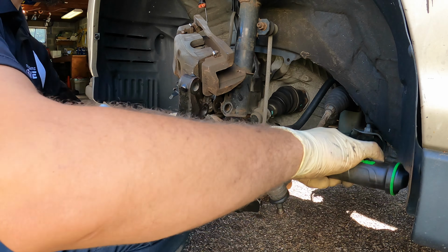Let's get the rotor on here. I'm gonna put the pad that fell out right back in here. Okay, perfect. You wanna make sure that the brake hose is not twisted. We'll slide that in there, like so. Okay, the last thing we have to torque is our axle nut, which is 217 foot-pounds on this vehicle. And I think this is probably a 30, so let me go find a 30 millimeter. We have our 30 millimeter.